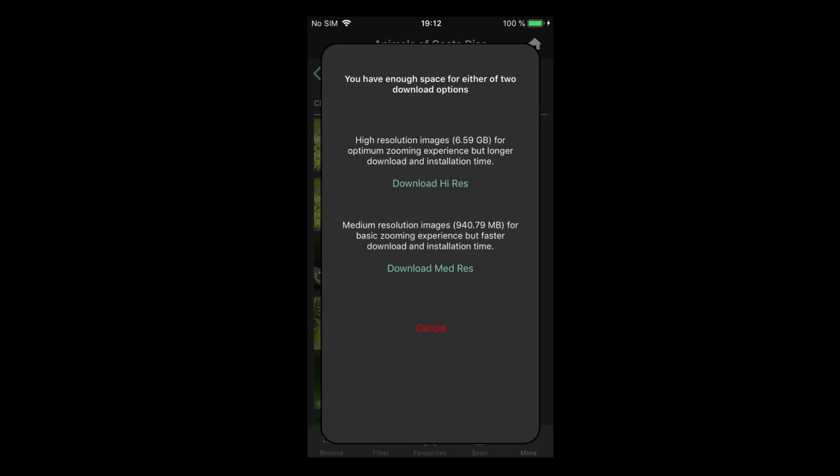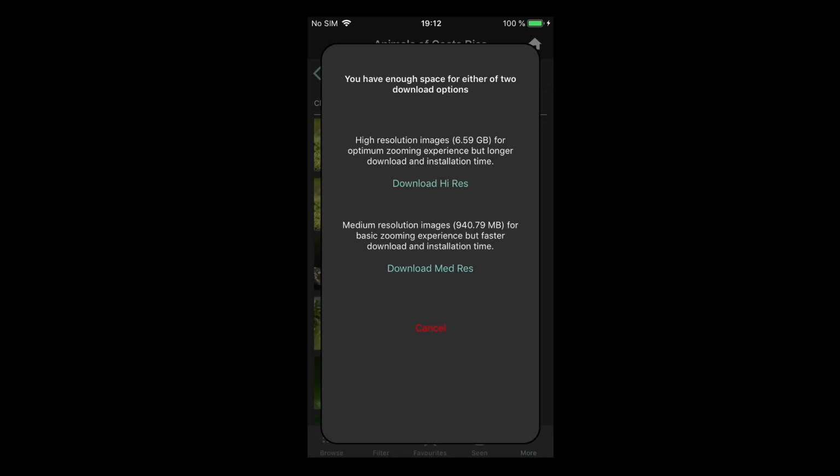It is fully functional. The main difference is that when you zoom in on the images, you just don't get this high level of detail which you would get on the high resolution version, but the functionality itself is perfectly fine.